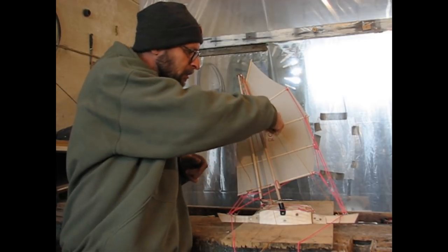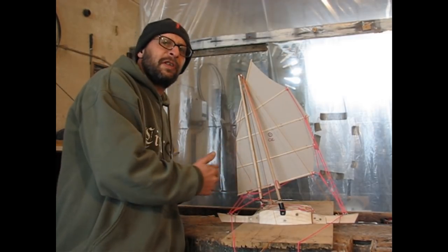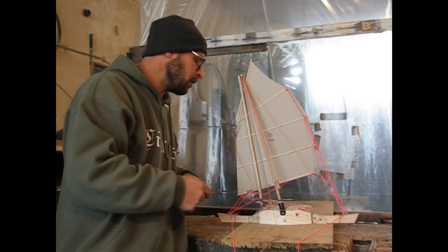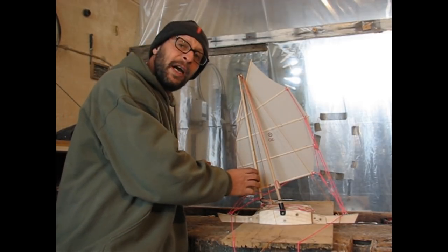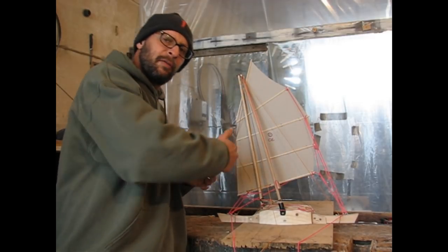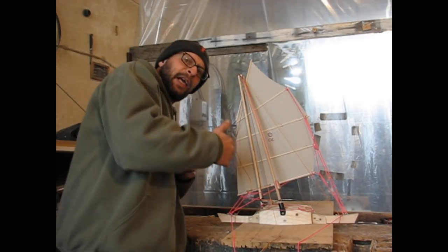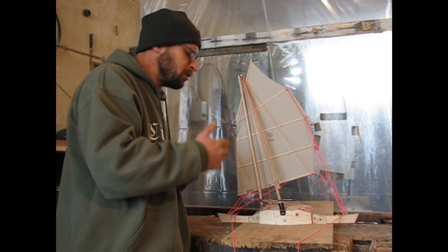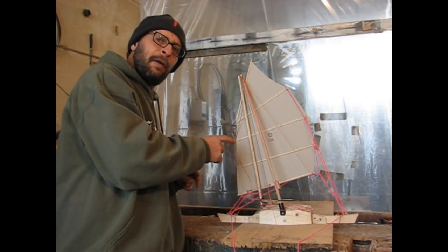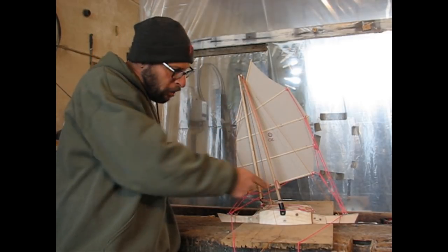The advantage of the sail is the CE position. Because it's a balanced sail, a certain percentage of it goes ahead of the mast — in this case, ahead of the yard, because this would be the mast and that's the yard. Because of that, your CE goes further ahead. You're not hanging your sail off the mast with your CE far aft; you're hanging your sail ahead. On this particular boat, this is a 1-to-10 scale, and I have a 30cm lead of my CE over midship.